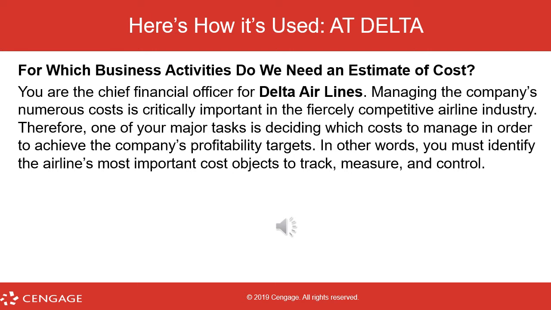So the airline likely did managerial accounting calculations for each of those cost objects and decided that it would be more profitable for them to charge more per seat and have fewer seats on the plane.